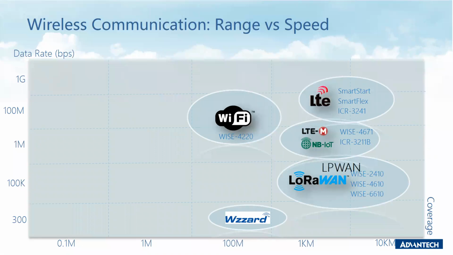There's a trade-off between range, speed, and power consumption. That would be another axis to put on here. What's important is as follows. Wizard, being meshing and low power, is certainly a super low data rate, just little bits and bytes of data, with relatively shorter range, but it's okay because it meshes. Our Wi-Fi products have similar range. I could scoot this a little to the right for Wi-Fi speed, and I think most people are familiar with the trade-offs for Wi-Fi.